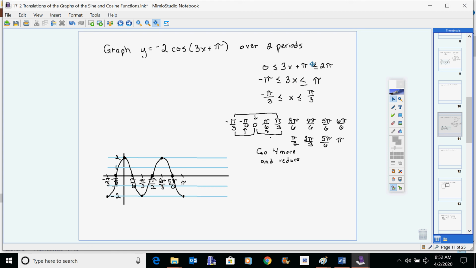So this one shifted to the right pi, to the left pi, but then it wasn't a whole pi. It was then divided by 3 because of this 3. So doing this method is always going to get you your good set of 5. And then once you've got your set of 5, you can extend it by figuring out the gaps.